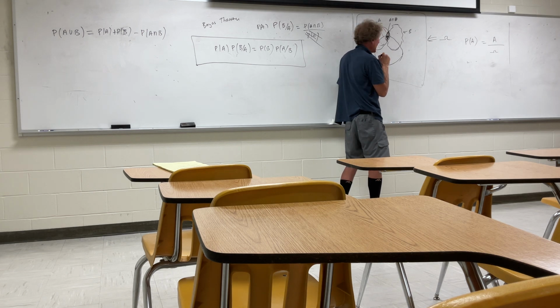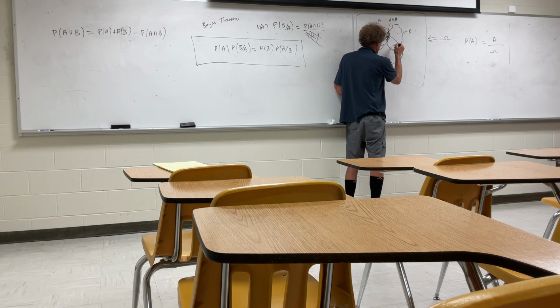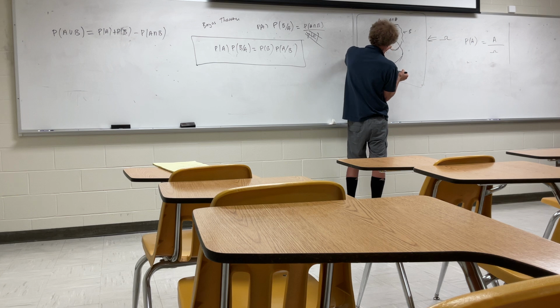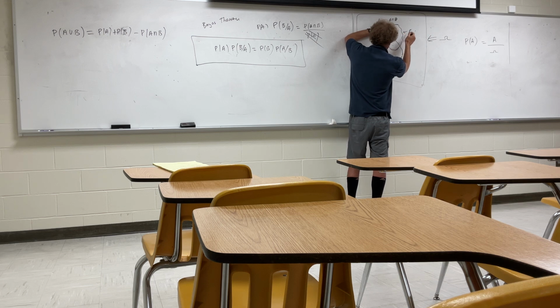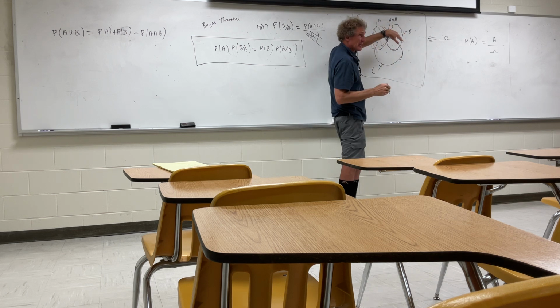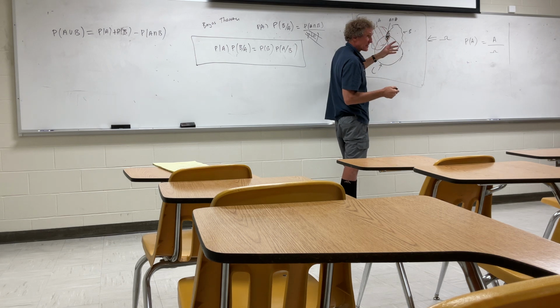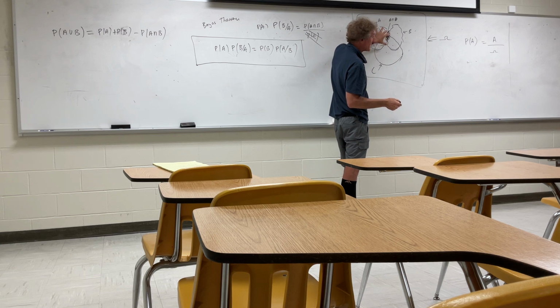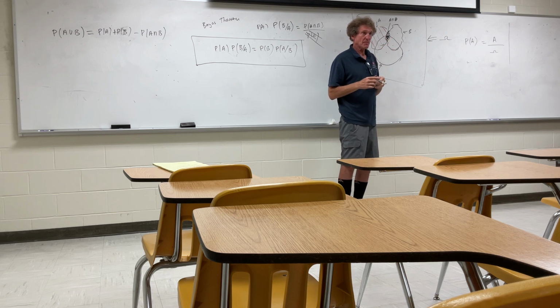Y'all with me? And then for this one right here, you can just take the extension of it. Basically, you would take this plus this and then subtract off the intersection of B and C, right? And then finally, for A and C, pardon me, you take this and this, which we added already, and then subtract off that common area. Can everybody see this?